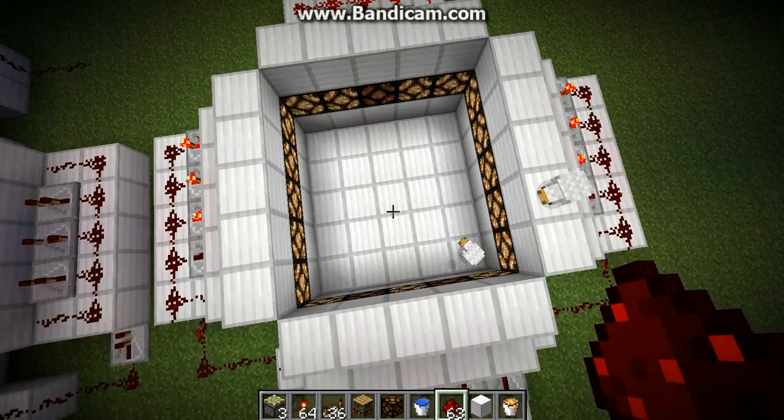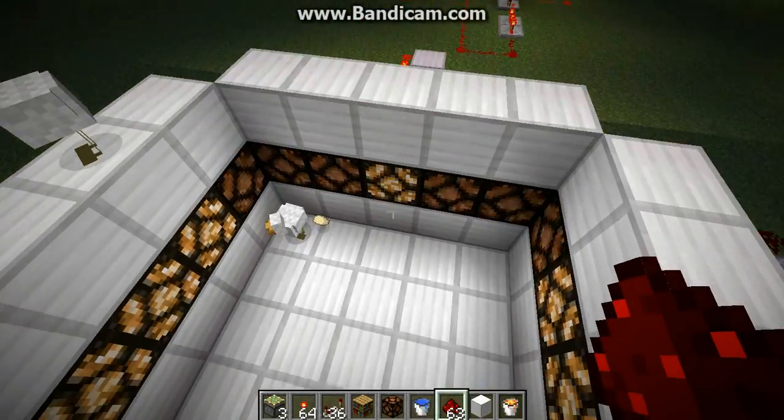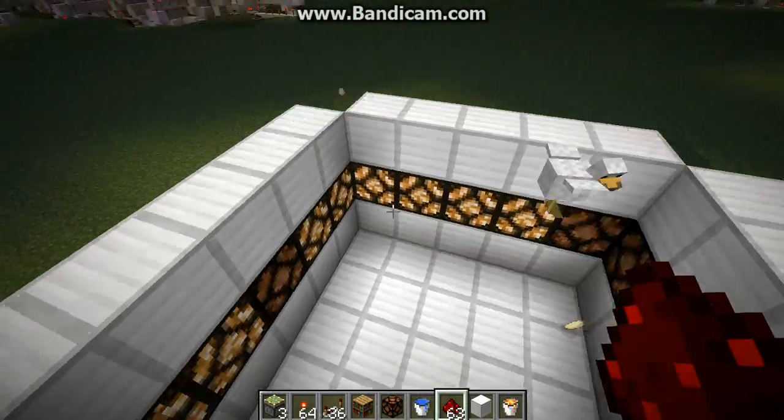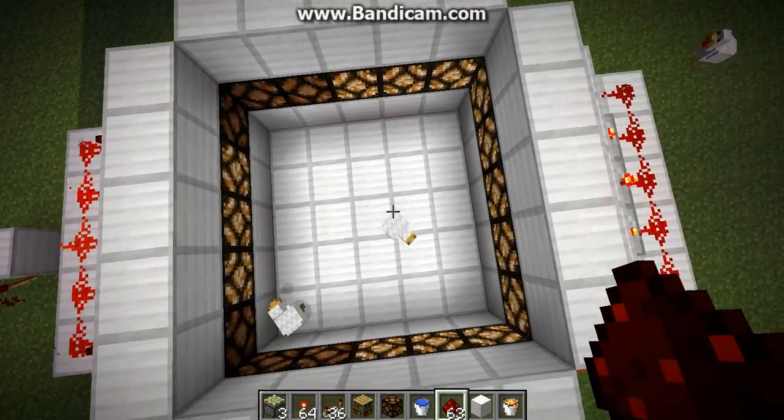Alright. Now this design is a combination of a few walls. It starts out with a diverging wall, then it goes along the side, and it ends with a converging wall. So it looks like it starts and it stops.